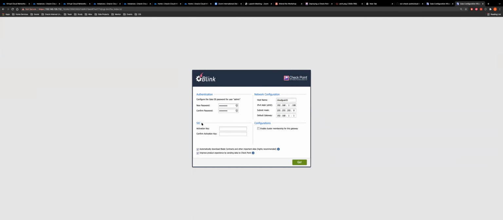Then there is a SIC key, which is the communication key that allows the management platform to talk to the CloudGuard firewall. One thing that's not mentioned here is that this is a one-time password. Activation key is probably a kind of bad name for it, but essentially it's a one-time password that we use to establish secure communications with the gateway from management. This activation key can be whatever you want it to be. It'll be used when you establish communication from the manager to the gateway, and you'll see that later on. Exactly. So you enter that.